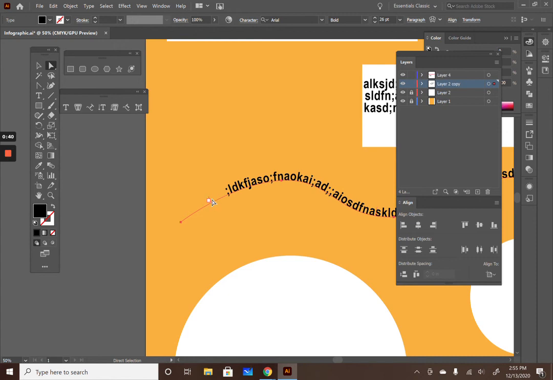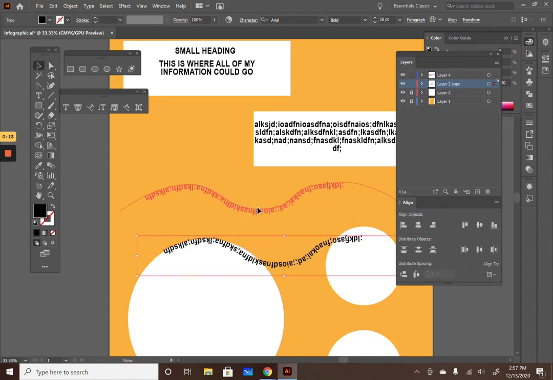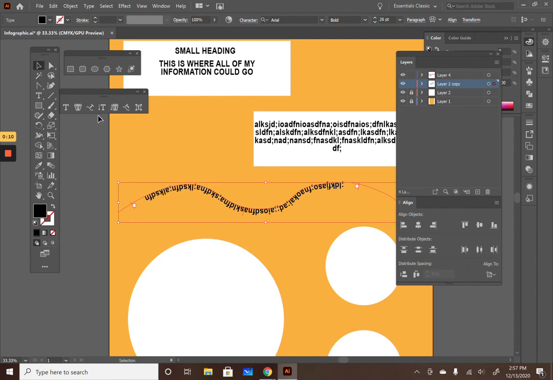So let's say we want it on the other side. I'm going to come over here and click this. If you want to flip the text, you take your direct selection tool, and you notice there's a line right here, and now you'll see an arrow with a line below it, to the left and the right, showing where it should start and end. You just click and drag to the other side, and now you have the text on the other side. Then I can move this anywhere that I want to. So those are those 3. The next are just the same thing except in the vertical direction, so up and down.